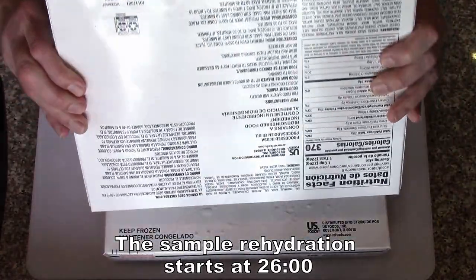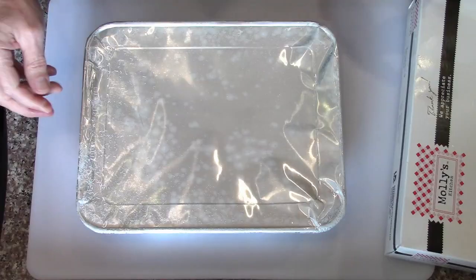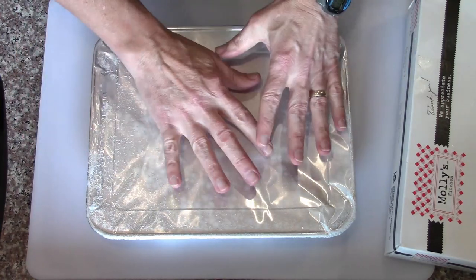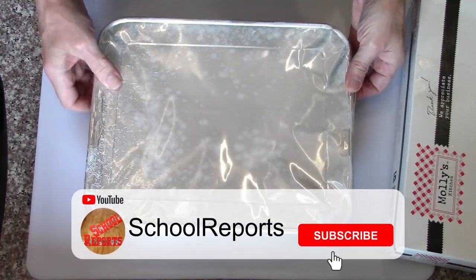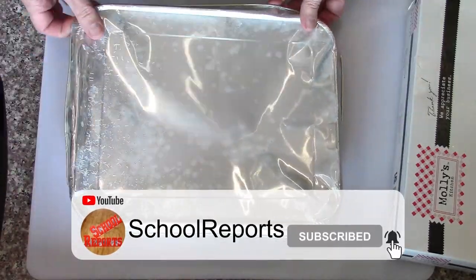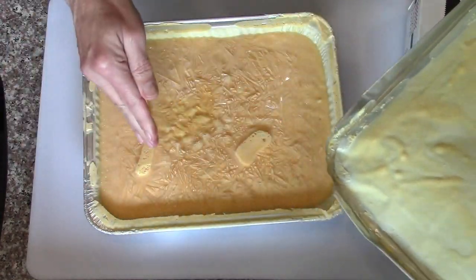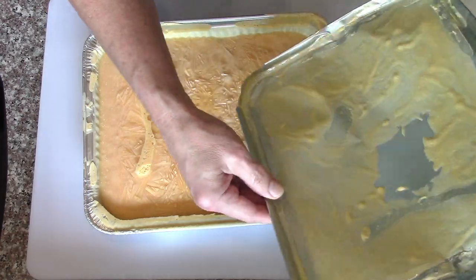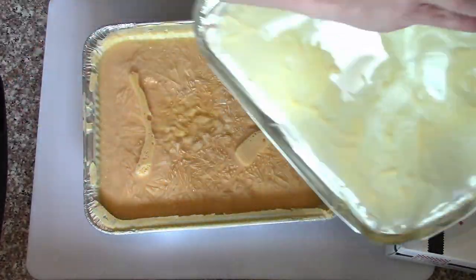So this is the way they come. They're 4¾ pounds a piece. They come in pans like this, and you're supposed to open them up and puff up the lid so that it's not squishing against the mac and cheese. And I can warm this up just a little bit and scrape it off and get it into the pan. And then bubble this up so that it won't stick to the mac and cheese.